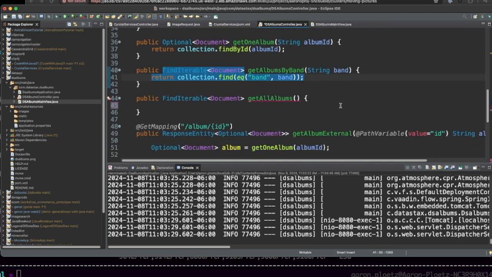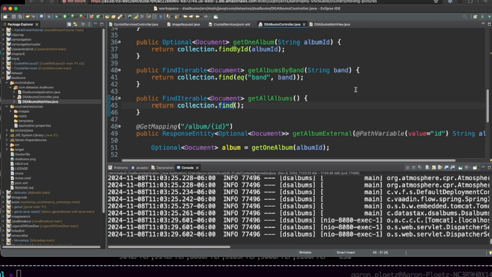Easy enough. And really, this is the easiest one of all. Get all albums. I'm just going to do a return collection find, and that's it. This will send a find request through without any filter, and it'll pull everything back.